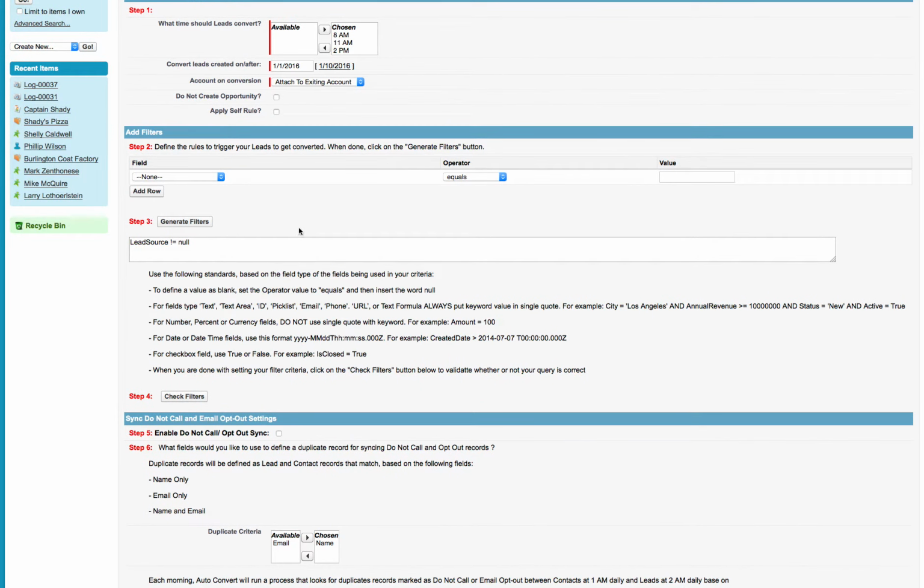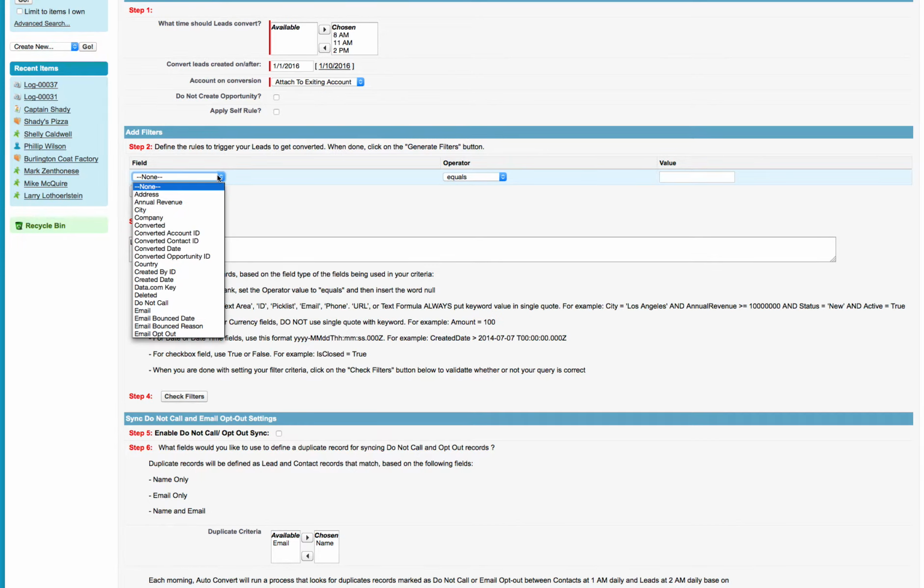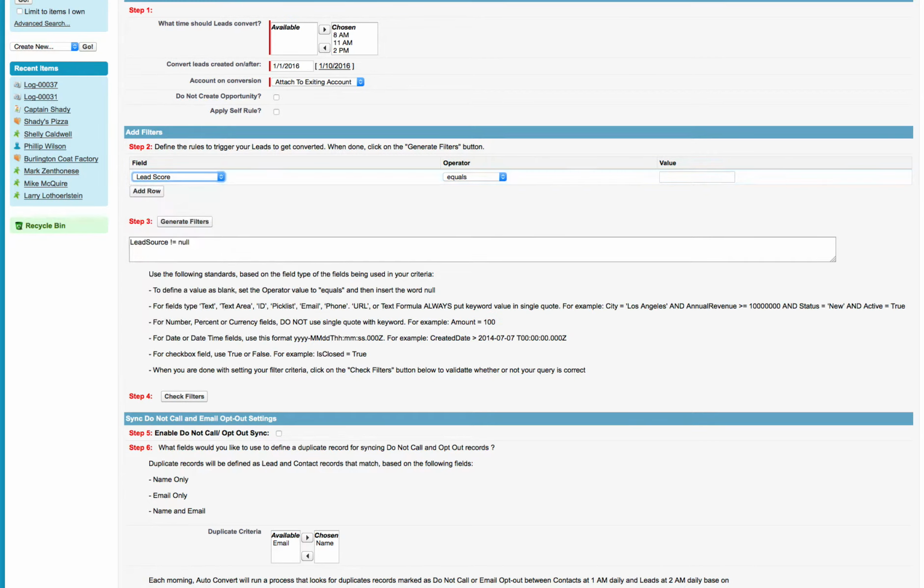The next thing you want to do is create your criteria, the conditions for when you want our application to convert your leads to accounts, contacts, and opportunities. Again, you might be an organization that's basing it on lead score. So I can have a really simple rule.